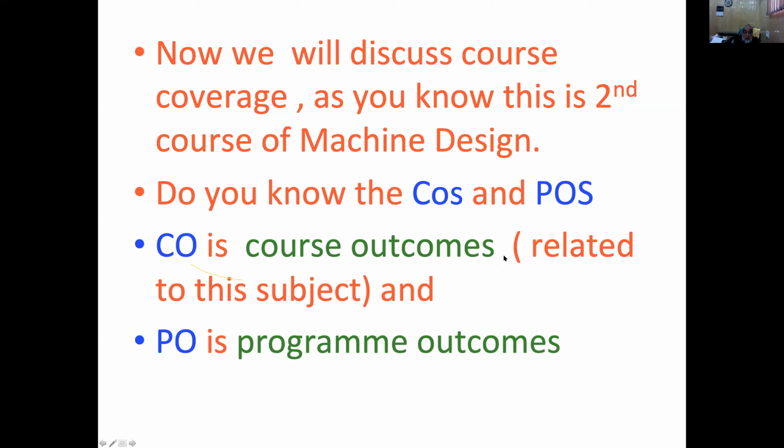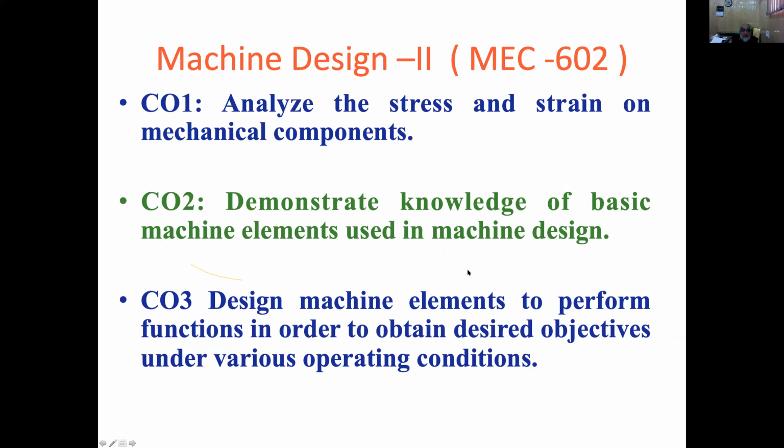Whenever you study some course, you must ask the question: why am I studying this course, and what is the objective of this course? In your life also, you must ask yourself why I should do this job and what is the purpose of doing it. So there are many COs in your courses which have been taught and which should be taught during your next few semesters, and these course outcomes will lead to the program outcome, which is your BTech in mechanical engineering. Now for this machine design course I have 3 COs: CO1, CO2, CO3.